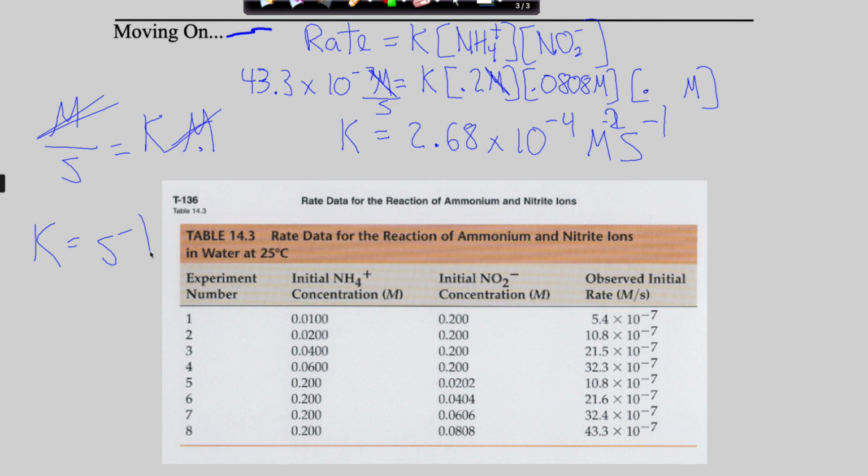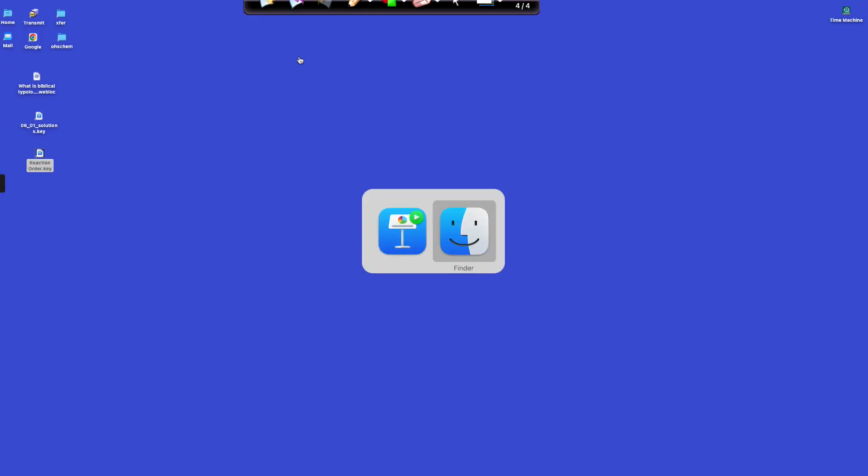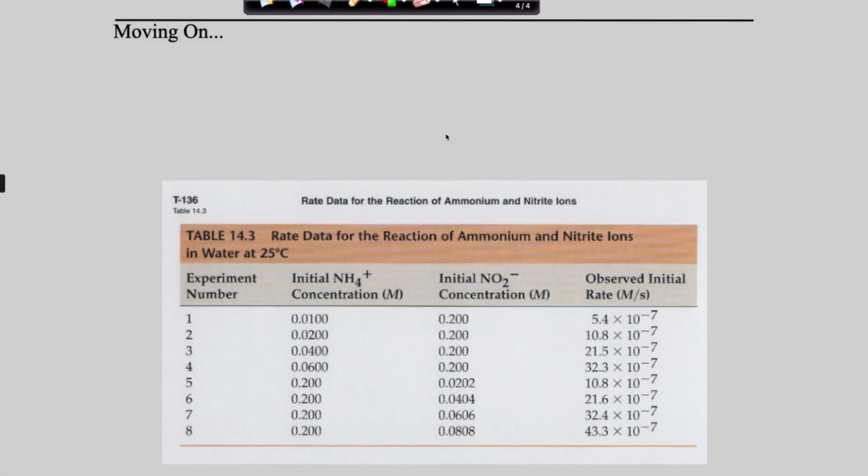All right. So guys, now we're going to get... oh, by the way, this is a constant, which means that we should say this quickly. Once you've established the constant, you can then figure out the rate at any set of concentrations. All right. So now, guys, we got one more little ditty and we are done. Although this is interesting. Don't say yay, because this is good stuff.